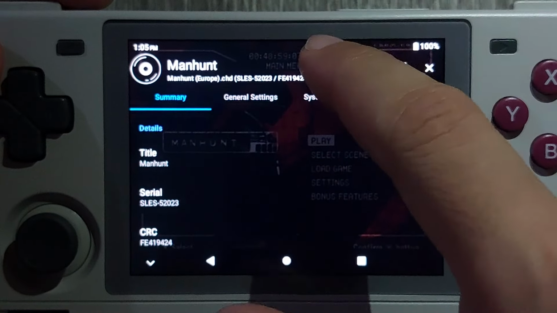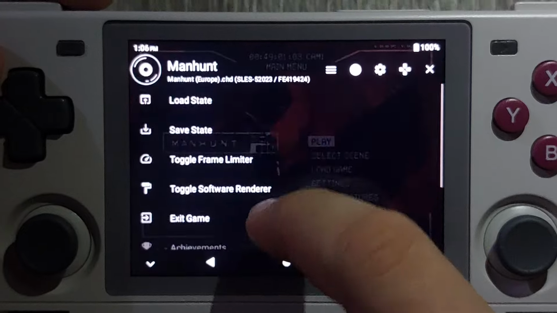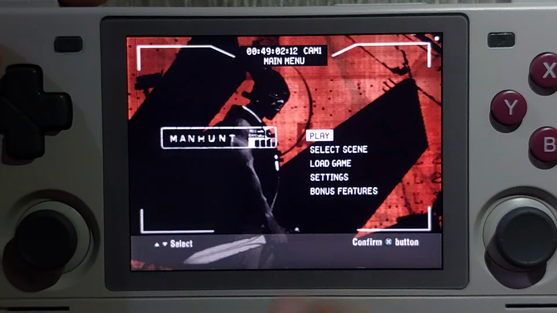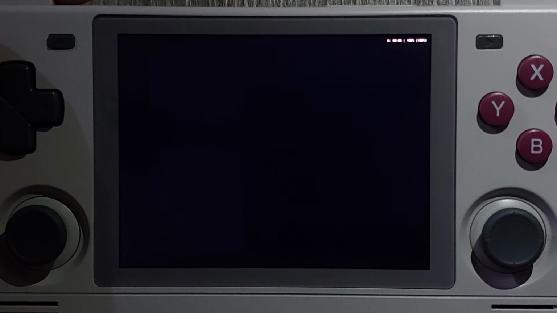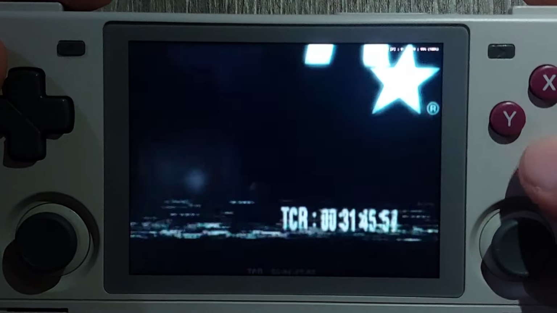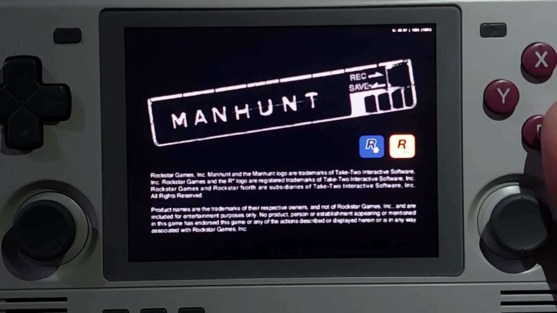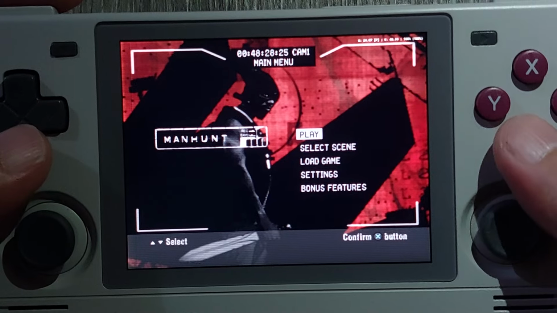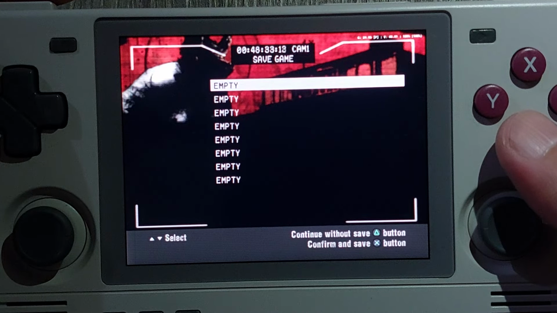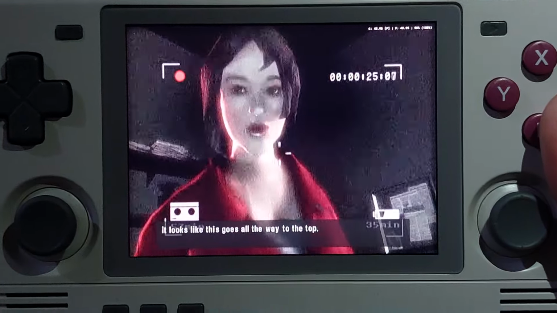So I want to show you guys what the issues are. So we're going to disable the patches, and then I'm actually going to restart the game, just to make sure that the patch is disabled. But this game has lighting issues, so the lights bleed through surfaces. Wait. All right, let's continue without save. I'll illustrate what I mean later.